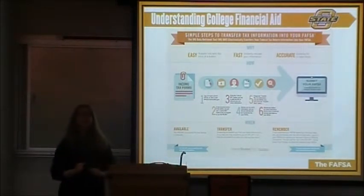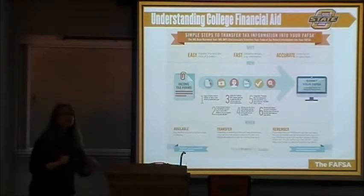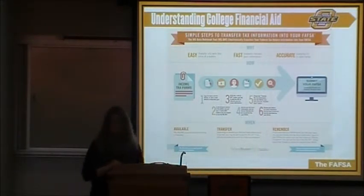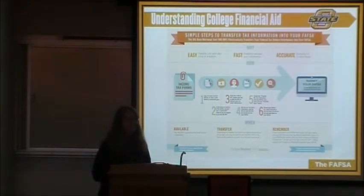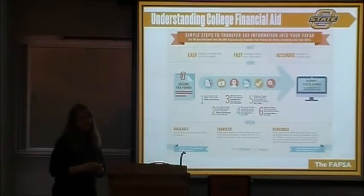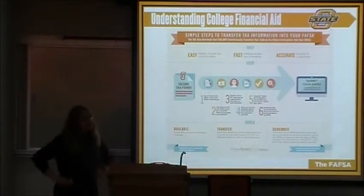Any questions about data retrieval, or when you can use it, or when you should use it, or filing your taxes? Any questions about that at this point? Well, if you have some later, you know where we are. Oh, I know that if you enter your information wrong, it blocks you out. I think you have like 3 chances. How long do you have to wait so you can go back on there and transfer? You know, I don't know the answer to that question. That's a fair question.